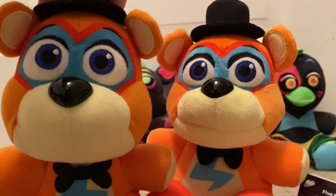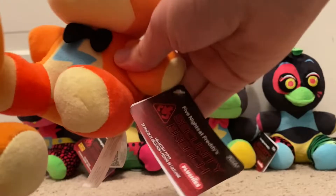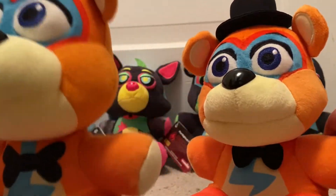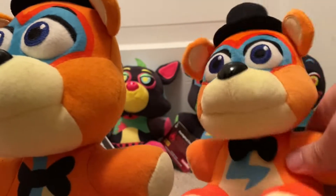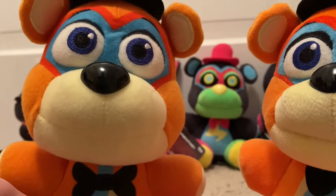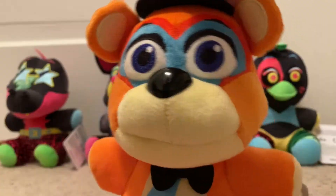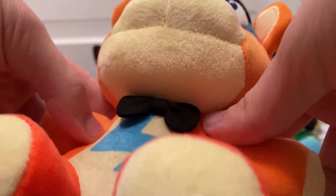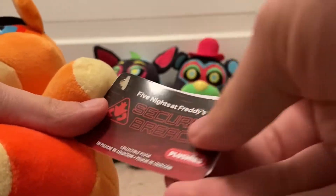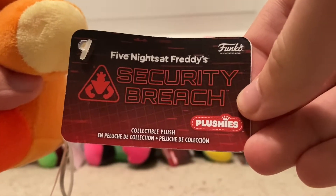For the original, I can't really show you its tag because it's probably gone right now. It was just the Wave 1 tag — this style tag — but like Withered Freddy. It just didn't have anything that said Security Breach on it until now with the re-release plushes, which are ten times better. His bowtie was fixed and he's actually made out of this soft material now, like he was supposed to be, Funko. Here's his tag — it finally has Security Breach on it, instead of just having the Withered Freddy Wave 1 tag. It has Security Breach, no Hot Topic exclusive, because it's clearly not Hot Topic exclusive.